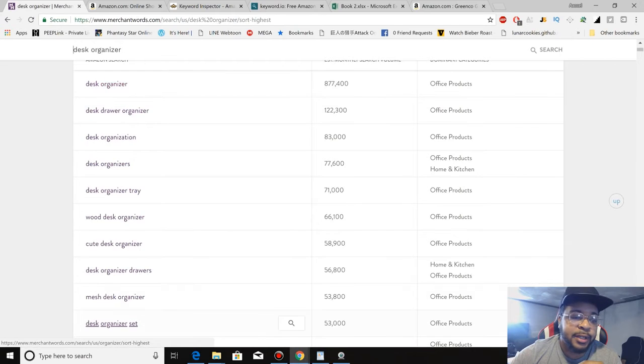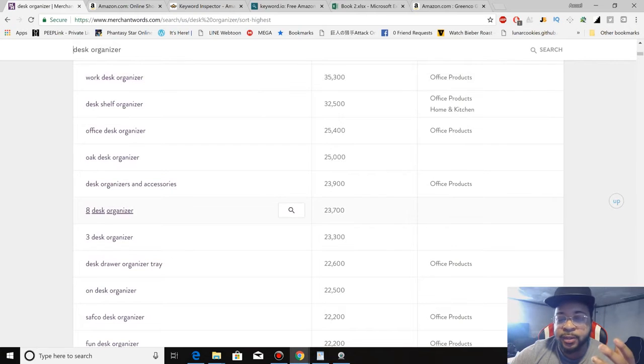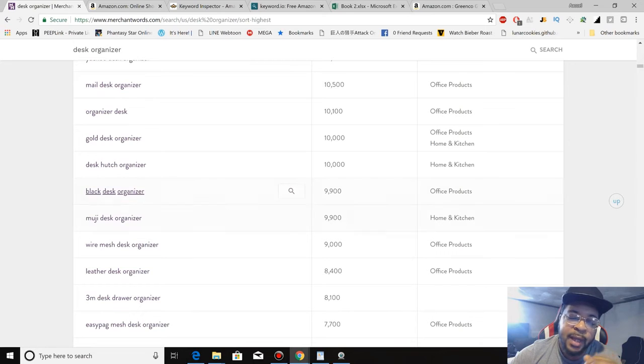Now, all these other keywords, you would want to sprinkle these into your listing, and you want to put those on your back end as well, because these keywords will help you rank in other areas that get lesser searches. Because as you can see, as you go down, the searches per month get lower. We're going down to 22,000, all the way down to 10, 11,000 searches per month. Now, obviously, you want to only use the keywords that are relevant to whatever your product is. Like, obviously, if you're not selling a gold desk organizer, then you don't want to use a gold desk organizer.